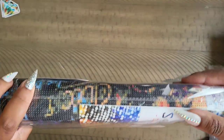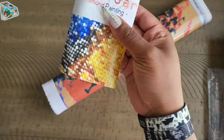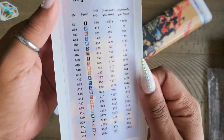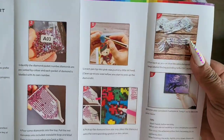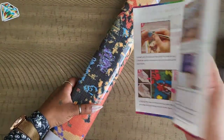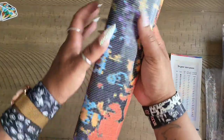So first things first, you gotta get into the plastic, okay? We're gonna get through here. And of course, Staroar always has these little pamphlets that give you your legend on the back. I love this. I've always loved this pamphlet that she gives you with your stuff on the back. So you have a walking legend, but it's big enough where you don't necessarily lose it. And of course, it also comes with your instructions. I remember that when that was one of the first and only diamond paintings that she had. So there's your pamphlet with all your instructions. It tells you how many colors are in the kit and everything else. It tells you here that there are 24 colors in this kit. So not bad, not bad.